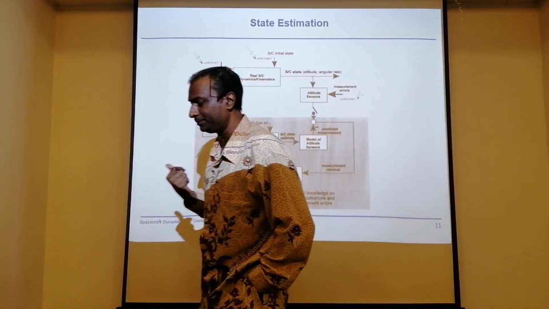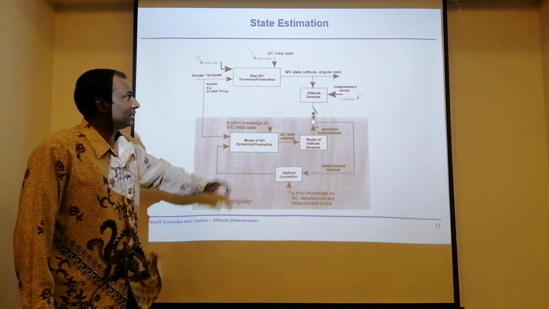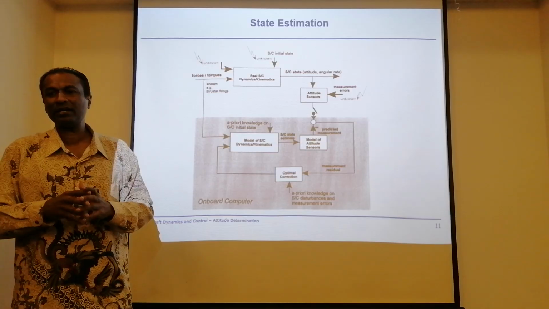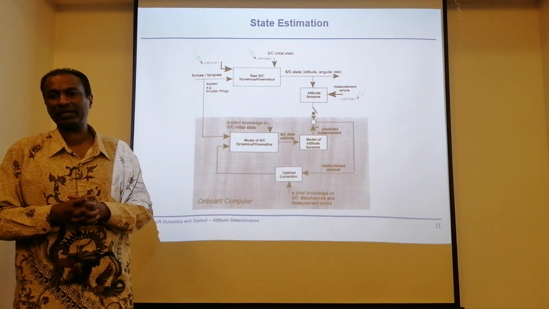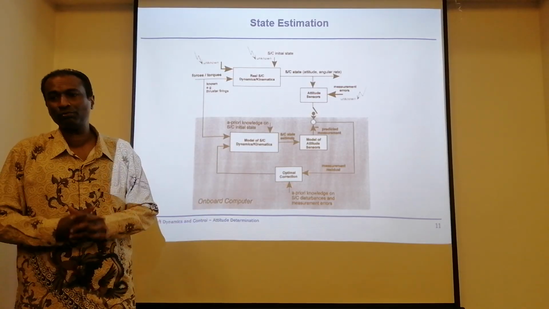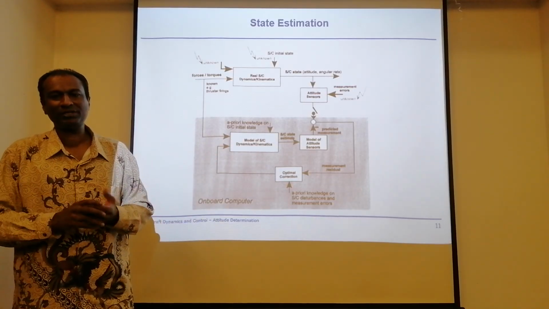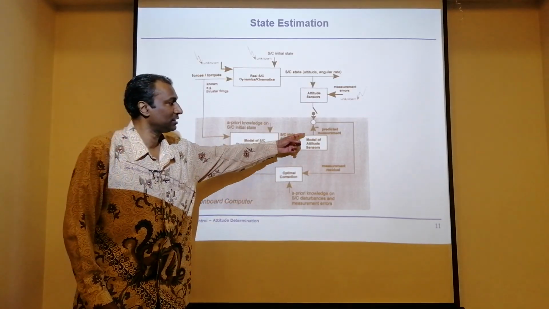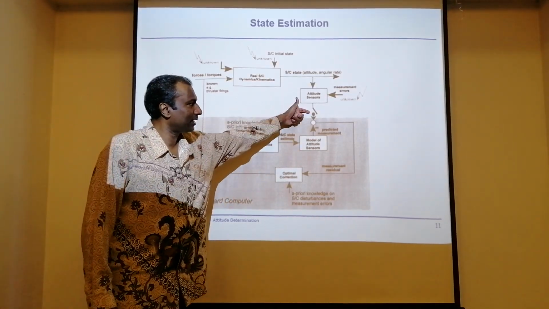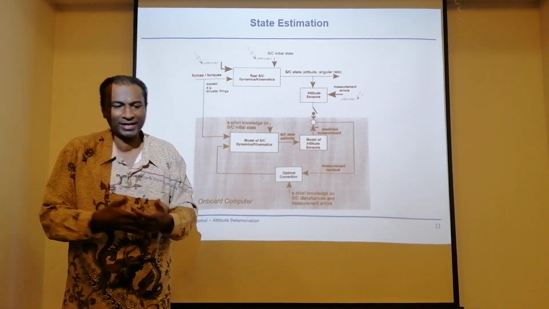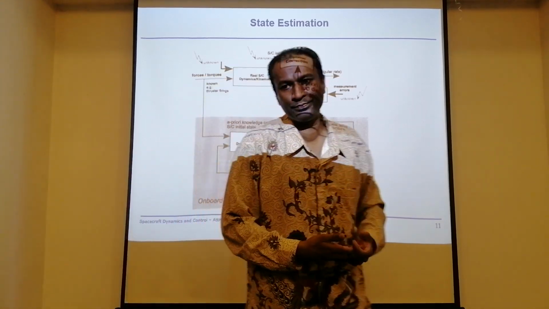Why this is important is because sometimes we have an attitude sensor which is not very good. We don't have a good quality attitude sensor. For example, let's say we are using magnetometers to do this attitude sensing. So then obviously you need a model. Then you look at the actual sensing, and you start comparing to get the true best possible attitude. Okay.